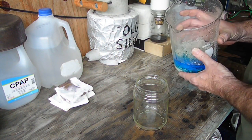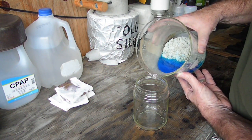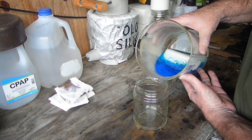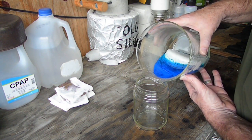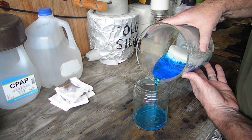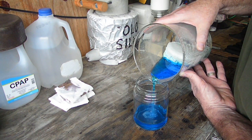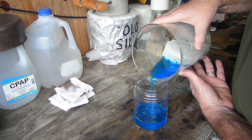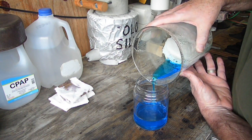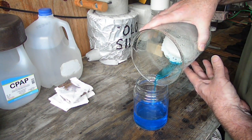Okay guys, I'm just going to attempt to pour off a little more of this copper nitrate. Which is what I thought was going to happen, which I actually want to happen. And you are going to lose a tiny little bit of silver in here. But what I usually do is let this sit for a day or two and let that silver go to the bottom, and then I siphon this off and put it in my little silver catch jar. But what we want to do is get rid of as much of that copper nitrate.